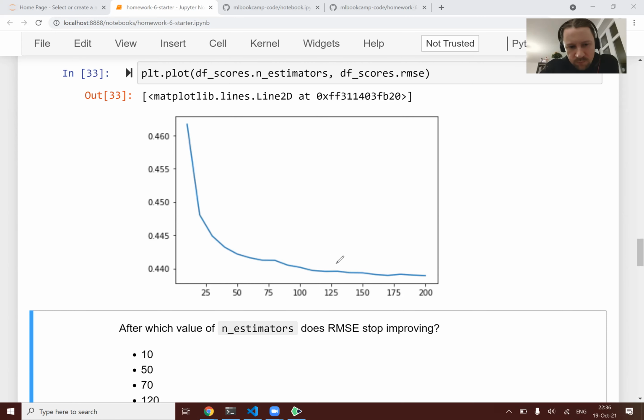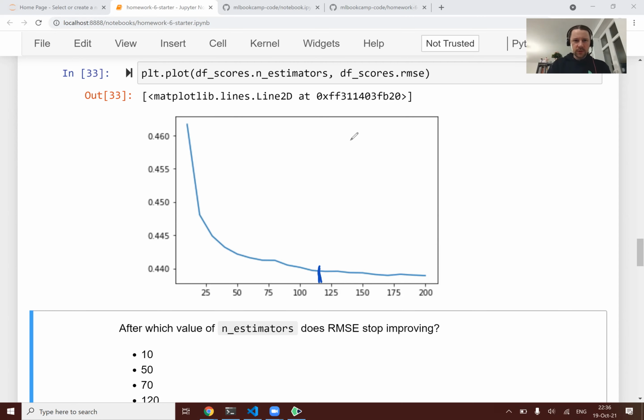Somewhere around 120, there are some improvements, but it's really not improving, only a little bit. Of course, this question may be ambiguous, so you can say it stops improving after this one. That's why I only put 120 here, where it's kind of clear that after 120 it doesn't improve. If you compare it to 70 here, after 70 it's still improving, but in my opinion, after 120, it doesn't.